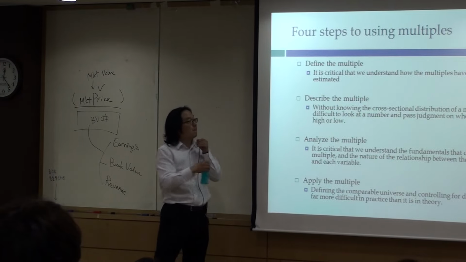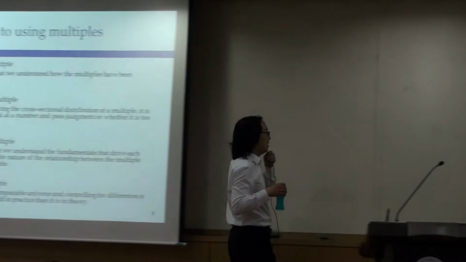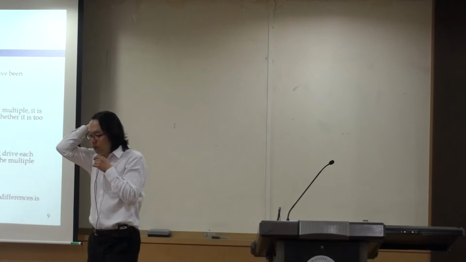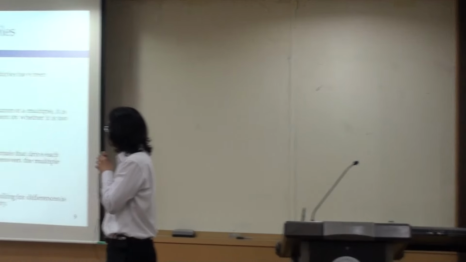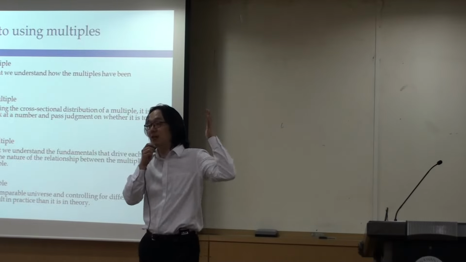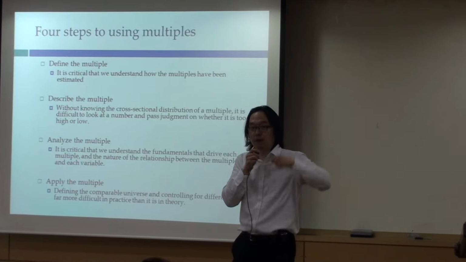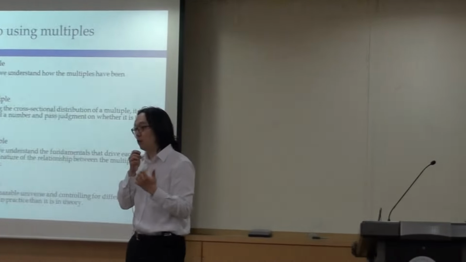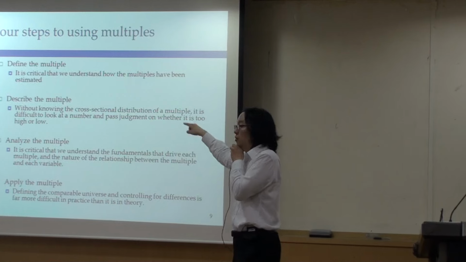And the third step is analyzing. Analysis, 분석하기. This is kind of a mathematical word. The whole purpose over here is to identify the relation between the multiple that you work with and the economic variable, the fundamental variable, the mathematical relation. You find it. It could be a positive relation or a negative relation. You identify those relations through this process.